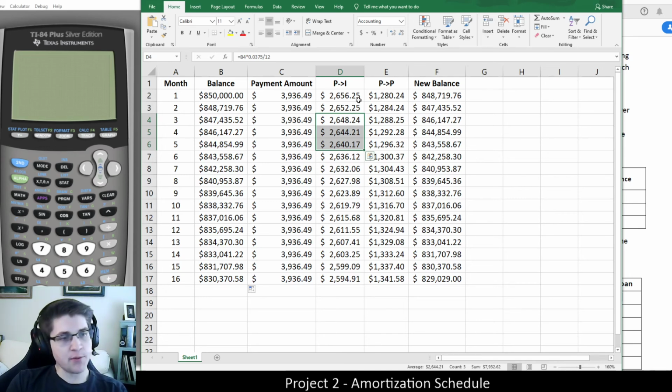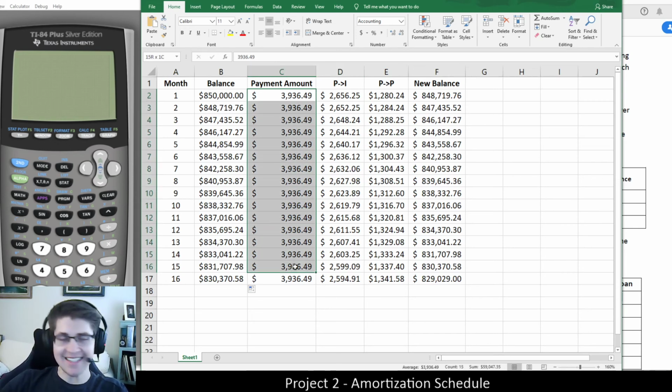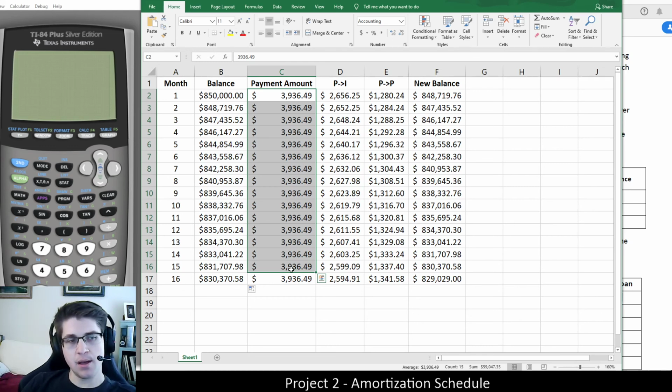It is technically possible, if we don't make enough payments on our loan, to never be able to pay it off. Say, for example, I only put down $2,000 a month on this loan. Since the original interest is this, the loan balance is actually going to go up over time because I'm not paying enough. That's why the amortization formula is key for understanding how much I need to put into this loan to pay it off.